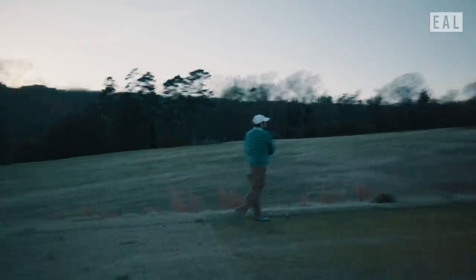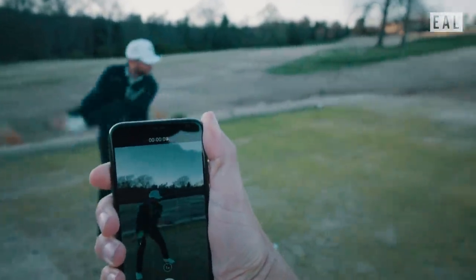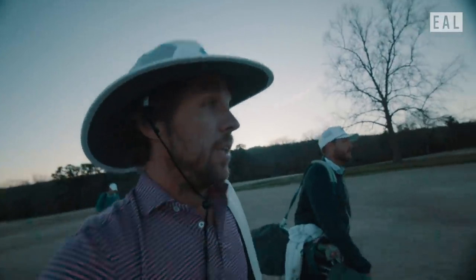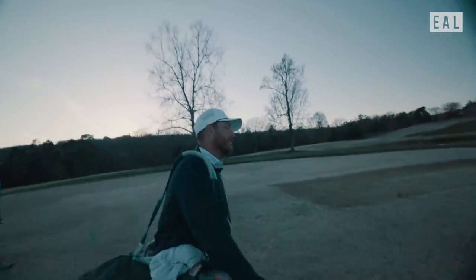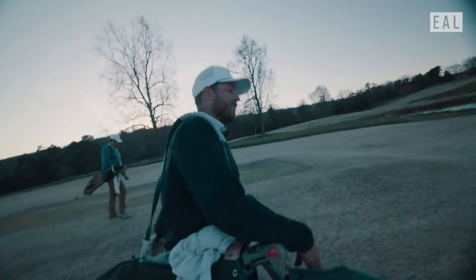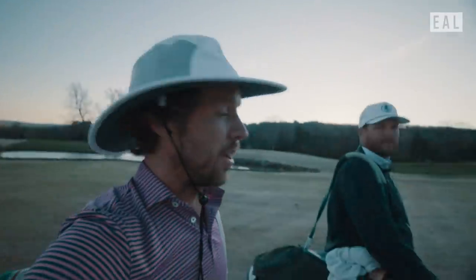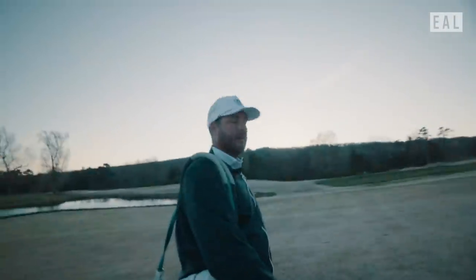Look at that swing — still out-driving me with a persimmon. Nash mentioned: completely different yet very similar golf courses when comparing Sweetens Cove and Lookout Mountain. When you're talking architecturally, the cool thing about templates is seeing the golf course and the architect's rendition of it — you'll definitely see that at Sweetens Cove and here on the mountain with Seth Rainer. And it's just beautiful. Here we're finishing on 12. 12-hole courses are sick. Prestwick, right? Yeah, Prestwick was great.